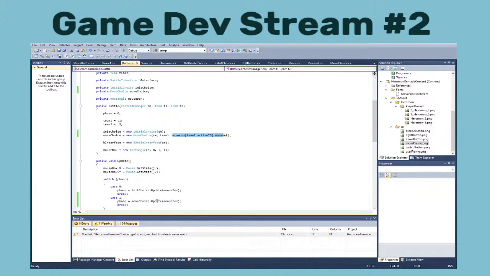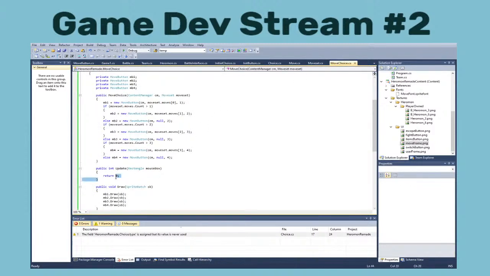Oh, there we have it. Okay, I see. As soon as we get to phase 1, it says phase equals move choice dot update, which says put it down to 0 again. It makes sense. Let's return 1 instead.